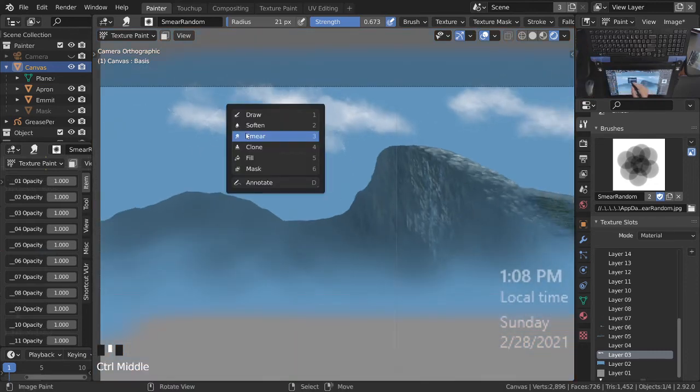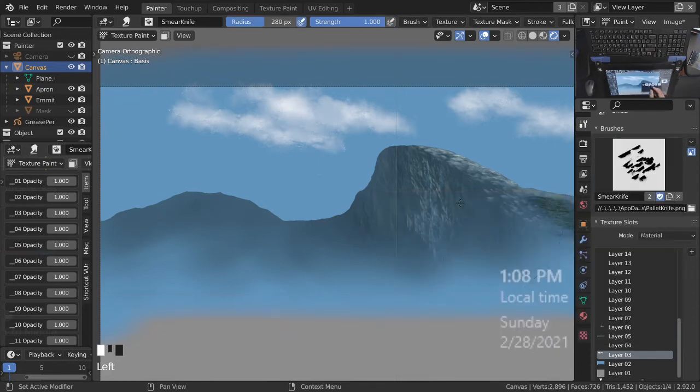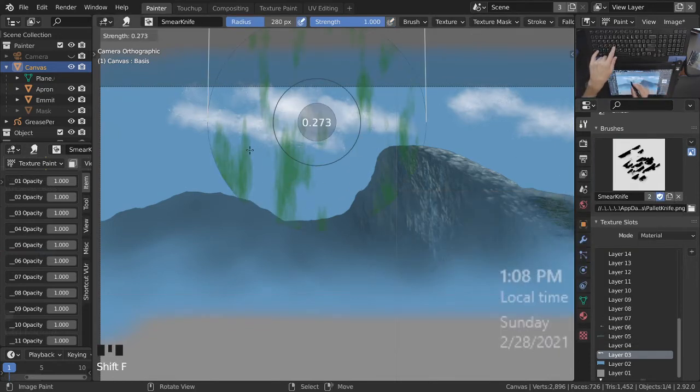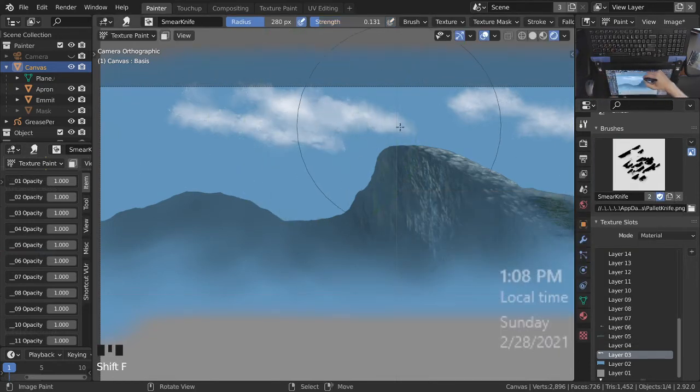And now I'm going to go back to this one, but I'm going to bring it down a lot. And then just, this is going to be the fluff that, according to me, is going to make it look like the wind is pushing it this way. So I think this Blender 2.92 now has a function for actually rotating the canvas.